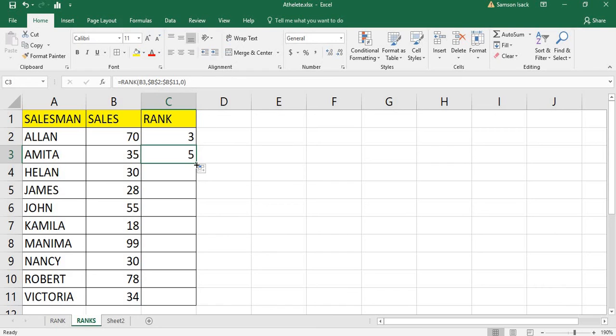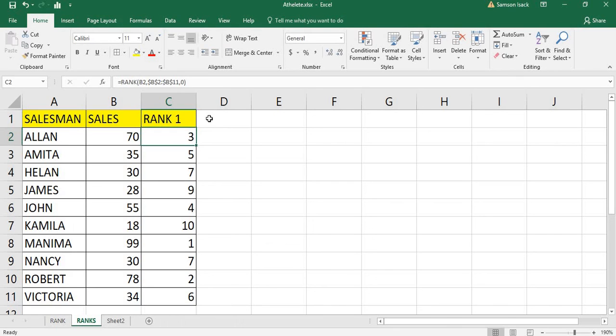Now I can simply autofill, and you can see for the last cell also, it keeps B2 to B11, while the value whose position you want to find is relatively changed to B11, but the set is not changed. Okay, this is one method of solving this problem using a dollar sign in your formulas.